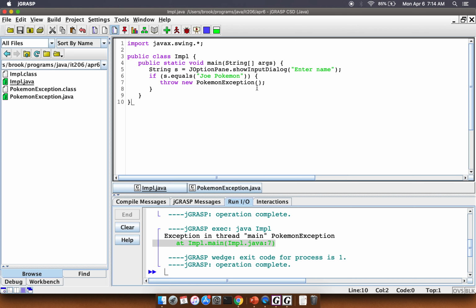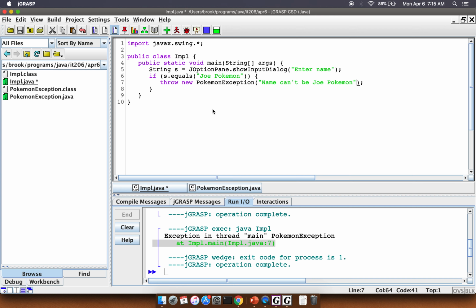All right, well, that's not particularly interesting, so let's make some modifications to our custom exception class. Let's make it so that we can actually pass in some sort of an error message. In other words, I want to be able to pass in "name can't be Joe Pokemon."